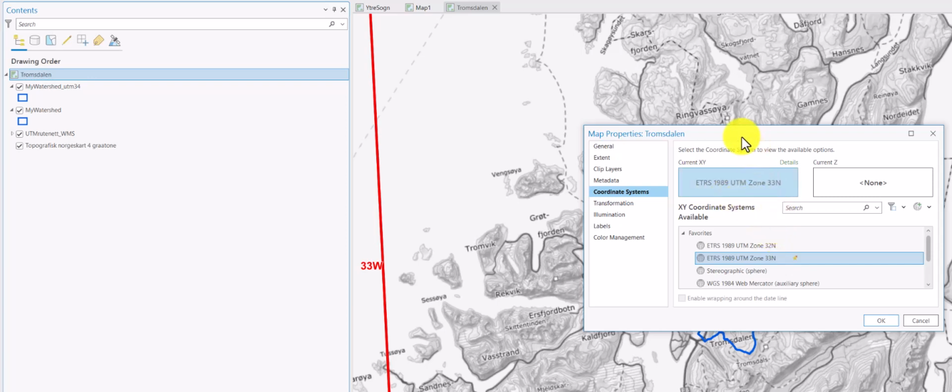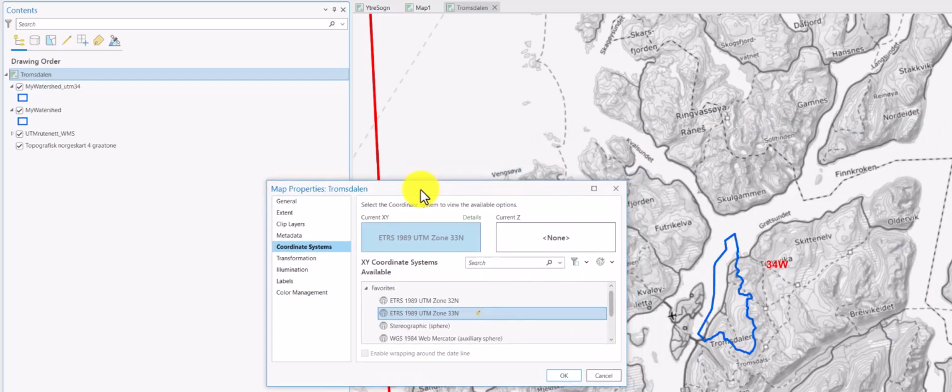You may also want to change this, but that might be less important. The important is that the stored coordinate system is the same for all layers which you will do any geoprocessing on, like overlay, buffer, etc. When you're combining different data layers, they need to have the same coordinate system.